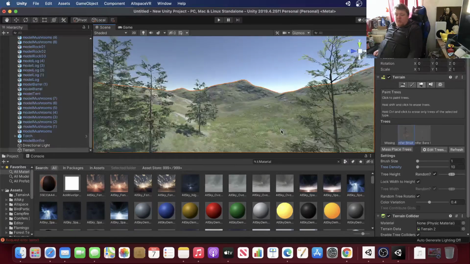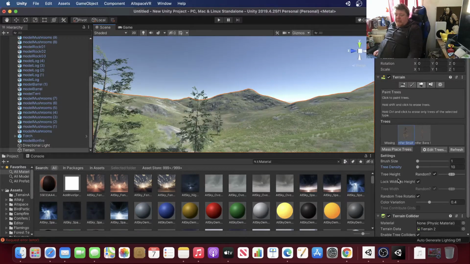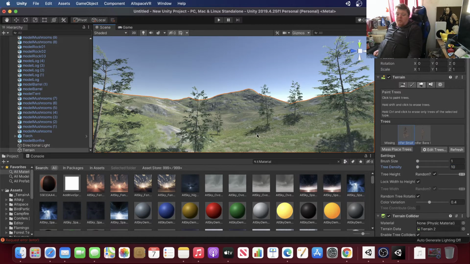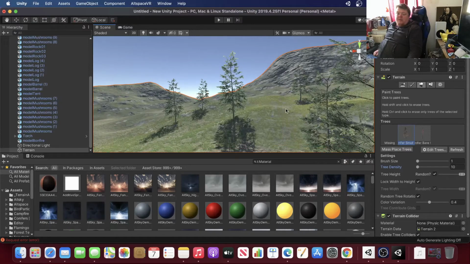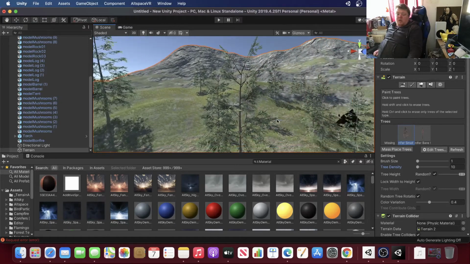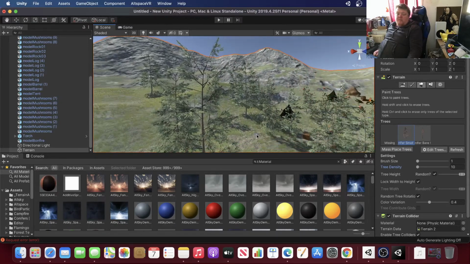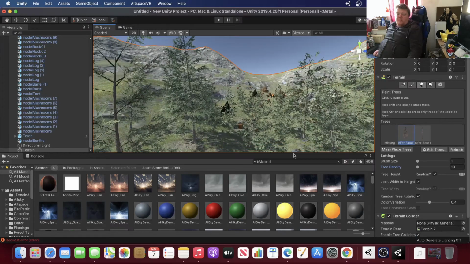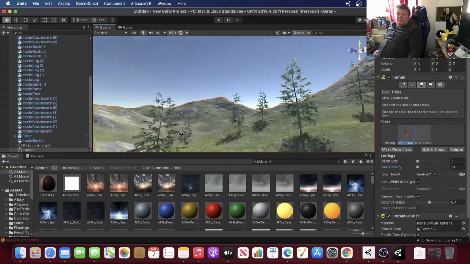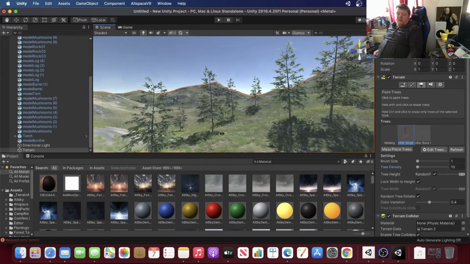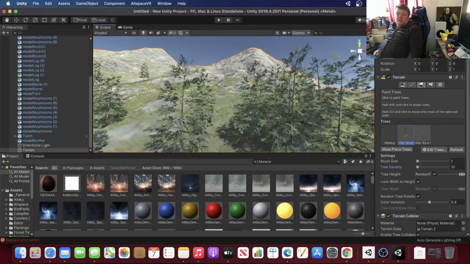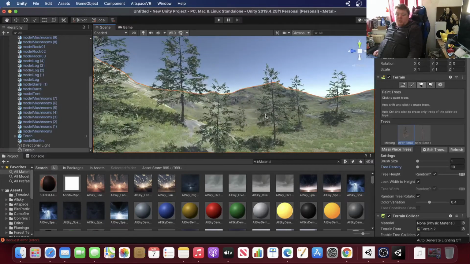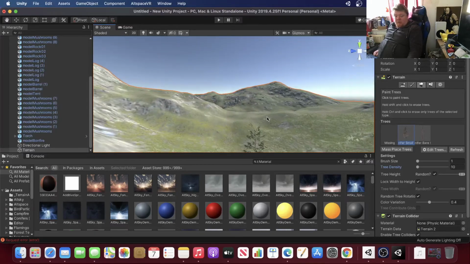I've also noticed I can change the tree height, so I can have some smaller ones, a couple of taller ones, big massive tall trees. Just mix them up. You can have some small tiny trees or huge trees. Make it into a forest actually.